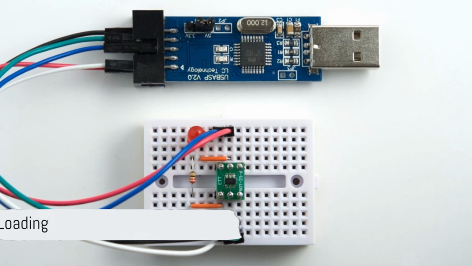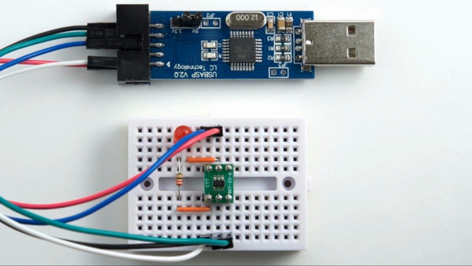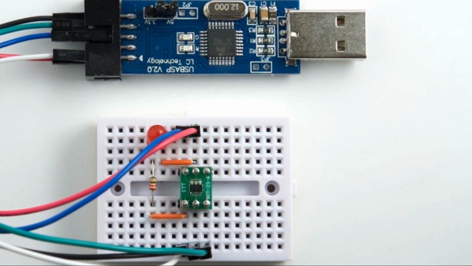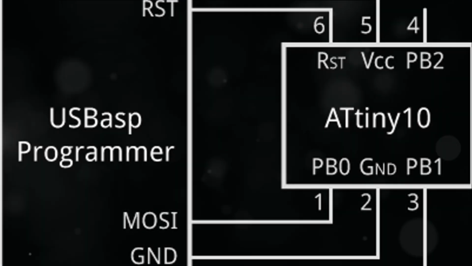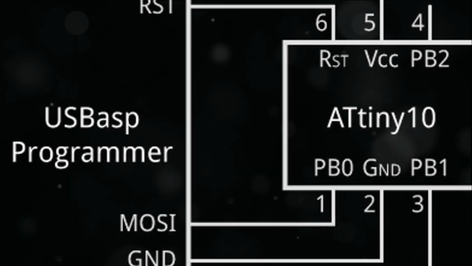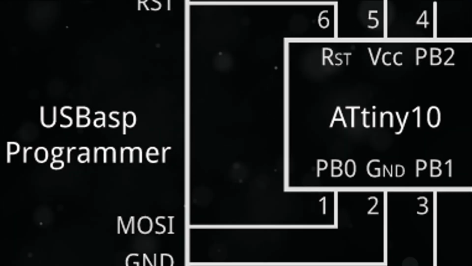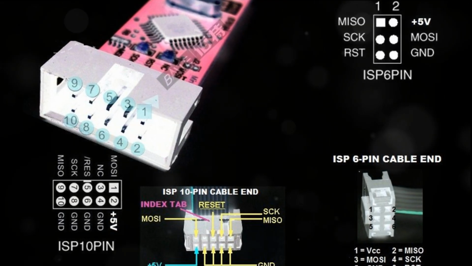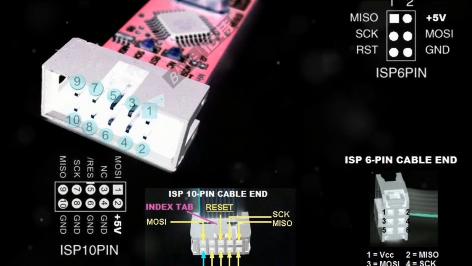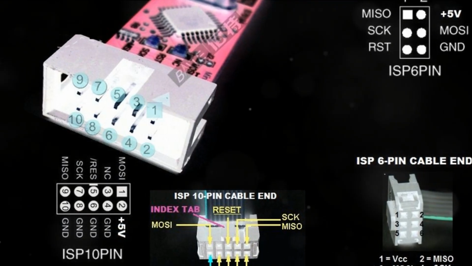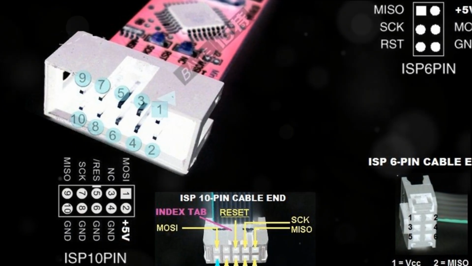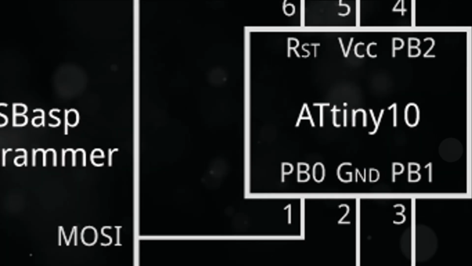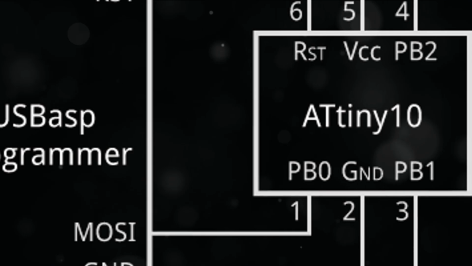The ATTiny10 does not have a serial port, so we have to use a USB ASP to get our code into the Tiny 10, similar to how a bootloader is uploaded to a Nano or Uno, etc. But not exactly. The Tiny 10 doesn't have a SPI interface either. It does have a similar uploading port unique to the ATTiny family. It is called TPI. Not surprisingly, this stands for Tiny Programming Interface. Herr Fischl, the author of the code inside of the USB ASP, included the ability to communicate via the TPI quite a few years ago, so unless your USB ASP is very old, you should have no problem.